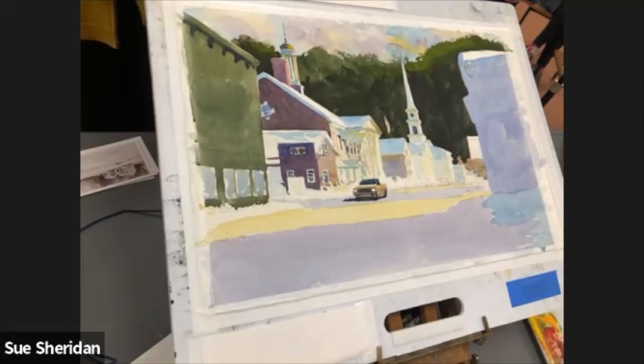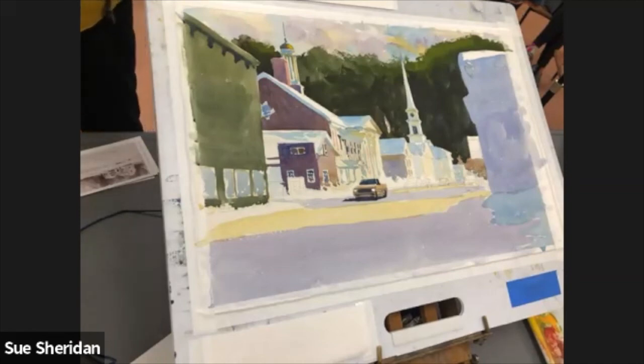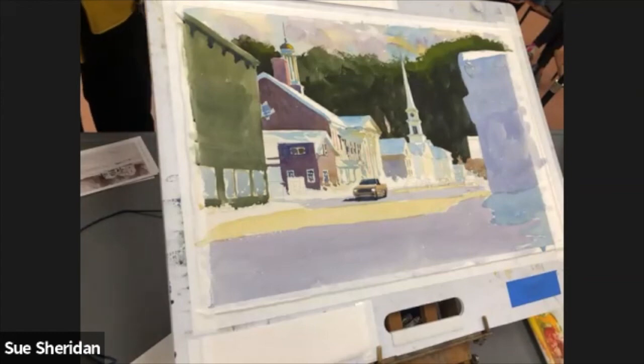I'm taking a workshop with Andy Evenson, who's a really good Midwest watercolorist, in Chatham in June. He's always talking about connecting. I'll report back. It looks like Evanson, but he says on his video, Evenson.